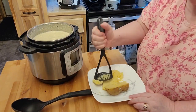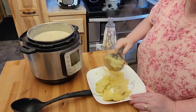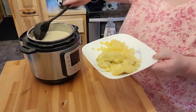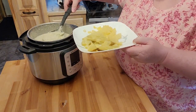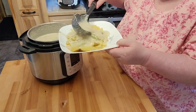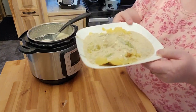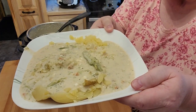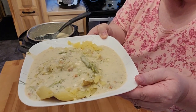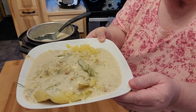I'm going to go ahead and smash down the potato a little bit. The jury's out on the soup — I mean it tastes good, but I'm not sure if I'll make it this way again. Then I'll go ahead and pour the soup on top of the potatoes. There's a really big piece of broccoli stem there. I know it looks kind of off because it's not orange like it's supposed to be, but this is the Panera broccoli cheese soup over baked potatoes.